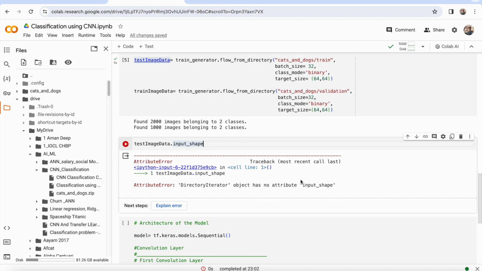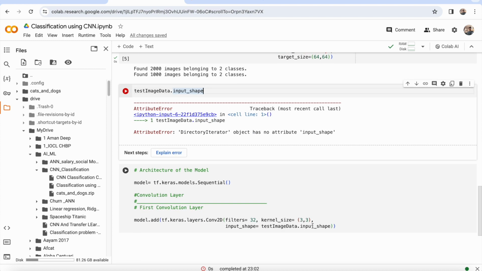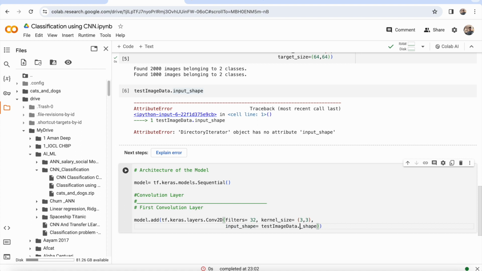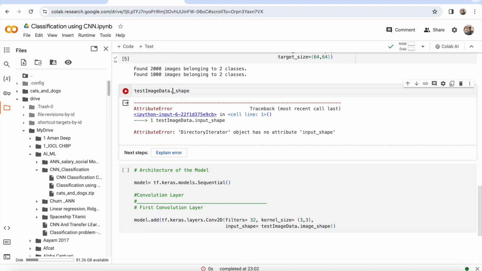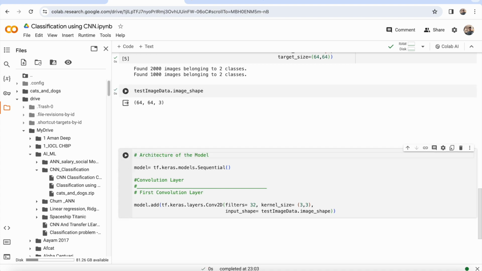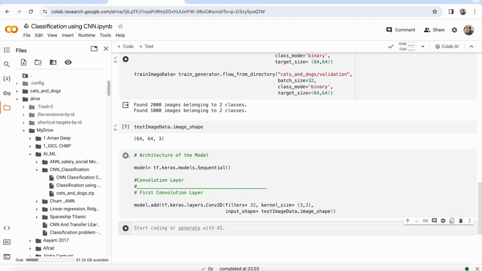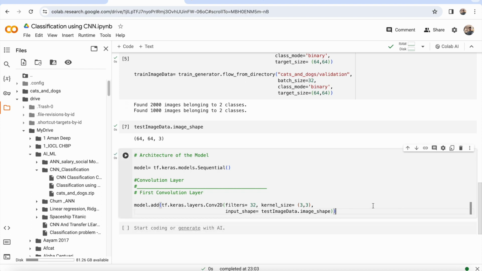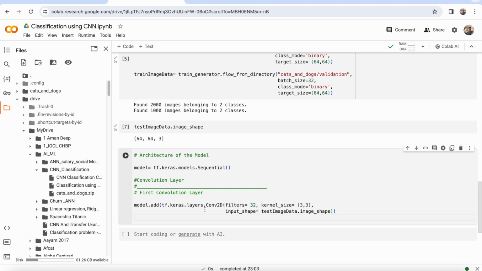It will be image shape, right? I made a mistake here. Okay, we have it here. Sorry, I executed it by mistake, but it's okay, that will be fine. So this is the Conv2D. Input shape we have to add. We have to add 2 more things here.